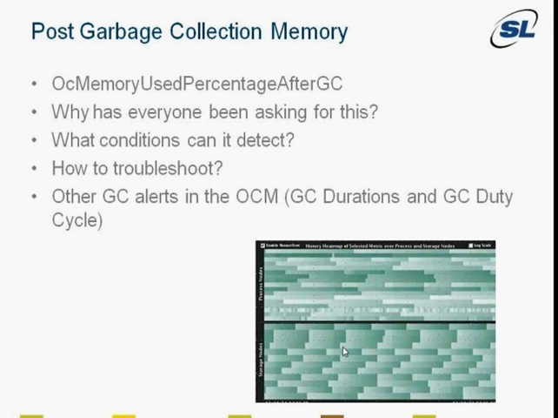And at that point, the node is getting to the point where it might get to constant garbage collection, causing long GC pauses, causing high duty cycles, and therefore you have a chance that that node may get kicked out of the cluster to begin with. So out of the box, we set this one to 70% for warning and 80% for alarm, which is actually quite high, but you're going to want to validate that for your app.